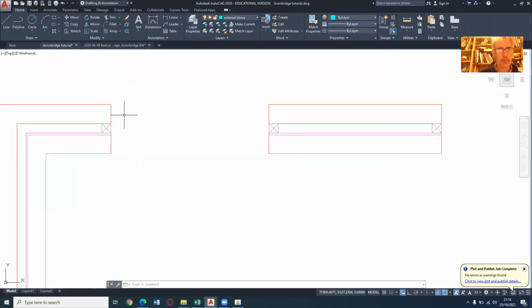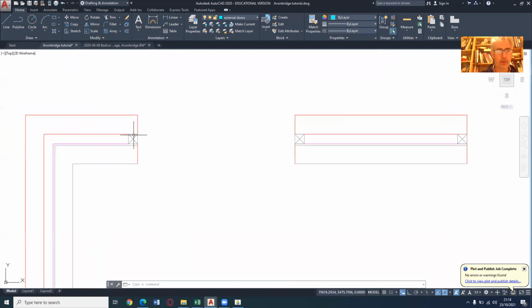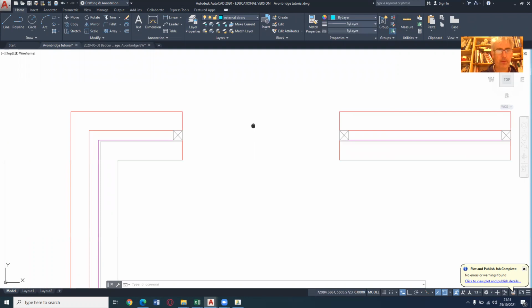So I'm going to make this particular door opening. I just want to check and see what the dimension is. If I do a quick dimension across the way, I can see that it's 850. Now, if I say that I had maybe a 45 frame on each side, that would make that 90. Two times 45 is 90. So that would bring it down to about a 760 door, which is okay for this kind of opening we're talking about. In reality, you'd probably make it a bit wider. So I'm just going to do that.